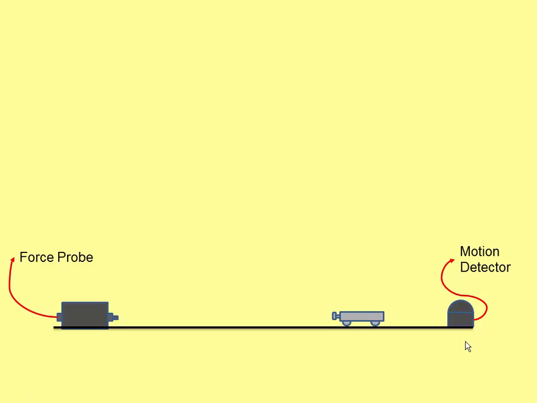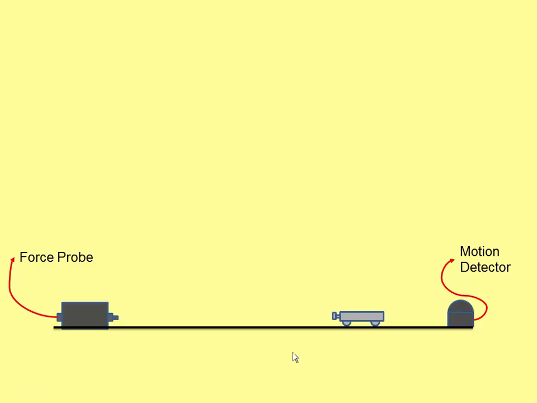So basically what you're going to do in this lab is push the cart and let it bounce off of the force probe. Nice little springy kind of action there. So again, you push it, it bounces off the force probe. Now, while it is colliding with the force probe, there'll be a force applied to the cart, which will be measured by the probe. And then we can use the motion detector to measure the velocity before it collides and after it collides. And then we can compare these things.